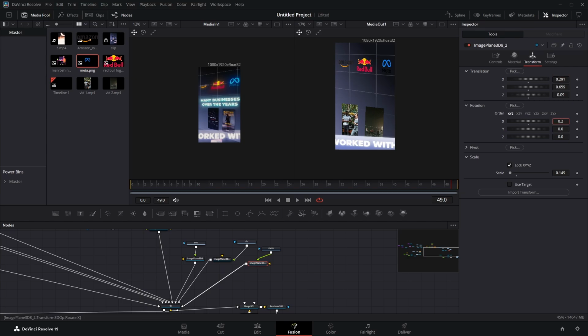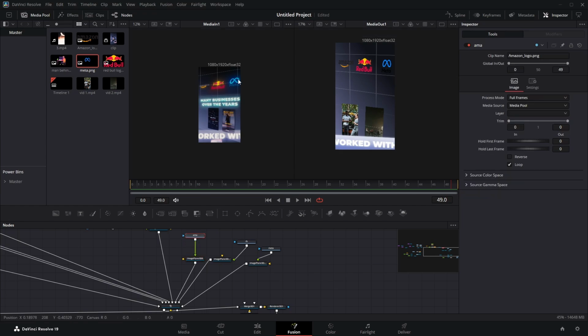We can also adjust a bit of our X rotation, -6. We can do that for all of them. So -6, and right here also -6.